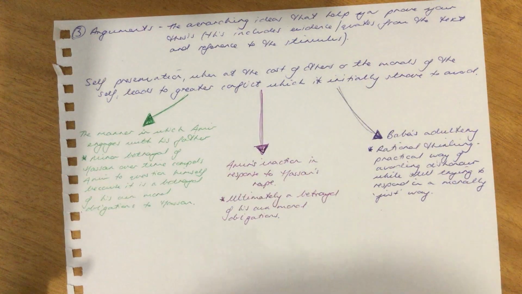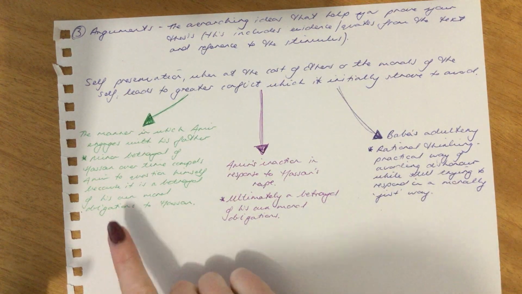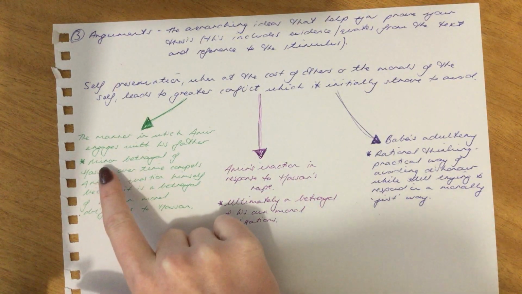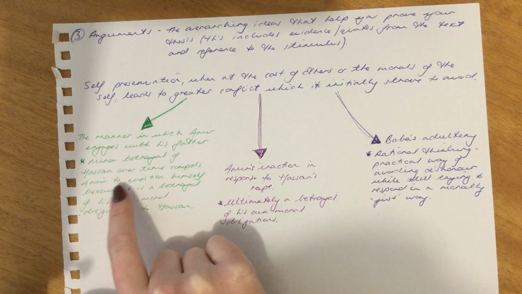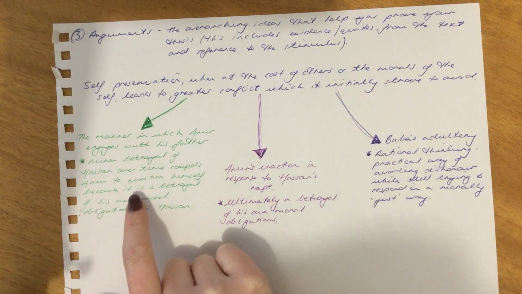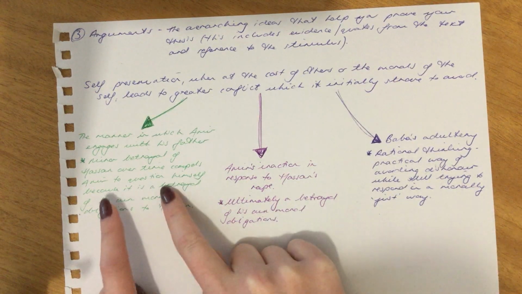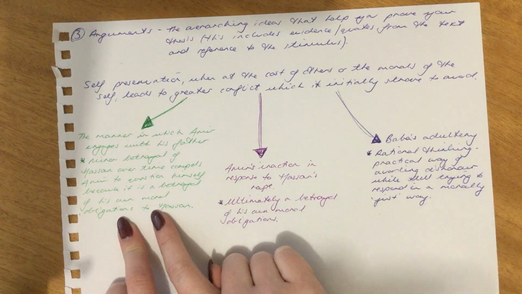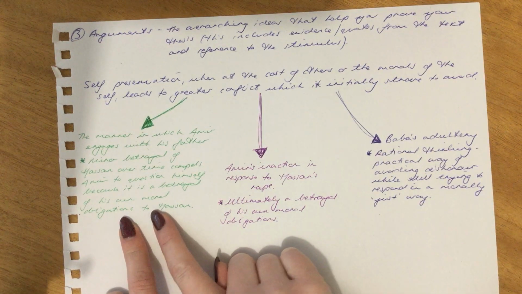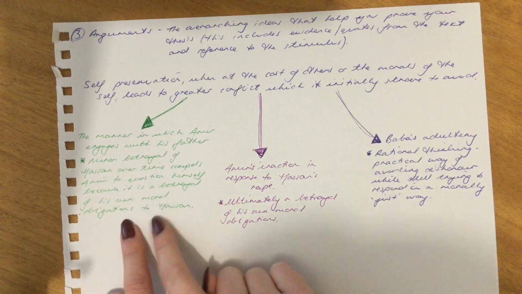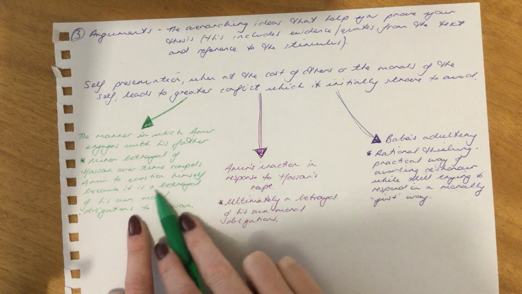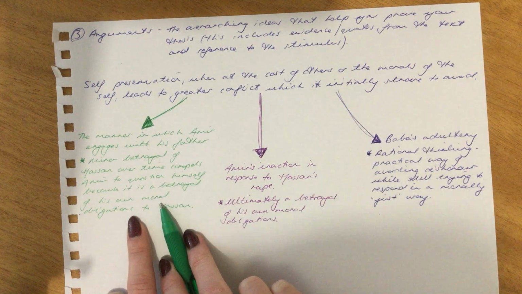So, the first one that I'd be arguing is, as I said, the manner in which Amir engages with his father. And my analysis and examination in the text as to that particular argument is the consistent minor betrayal of Hassan over time, which compels Amir to often question himself. And as a result of that, that's a betrayal of his own moral obligations, that he actually knows he's being a bit shady, but he does it anyway. This here is where you are bringing in the stimulus, all right? Because I'm actually bringing in this concept of morals and moral obligation.